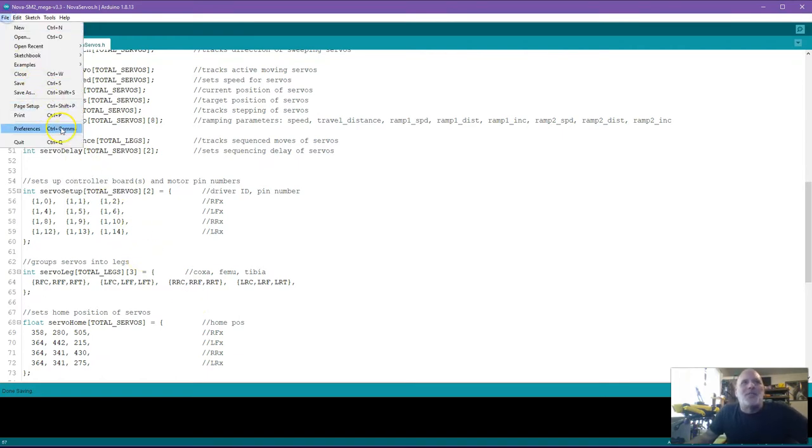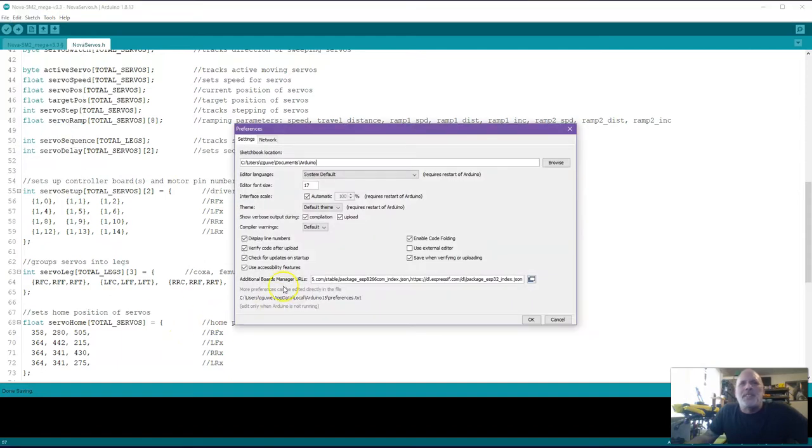Another side note for those of you who don't know, in preferences here, you can actually set this up to use an external editor. I probably should not have done that because it's prompted me to save, so I'm not going to do that. But when you do that, this just gets grayed out and you can't edit it. But then if you open this file in any other program, this is keeping it in sync. So when you click save in that other program, it'll update here.